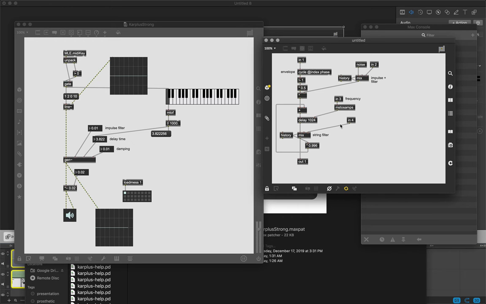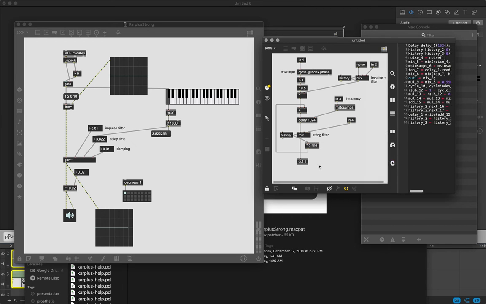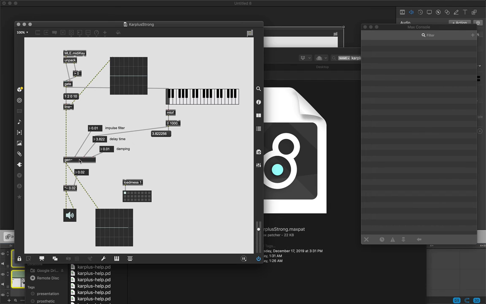Gen tends to be quite processing intensive. It's more processing intensive than Max is normally, although nowadays our computers are fast enough to be able to handle this for the most part. So it's kind of a fun thing to play around with if you're curious about learning more about DSP and interested maybe in working with a text-based code editor. Gen is certainly something worth checking out. This is how you spell it, G-E-N, like that.